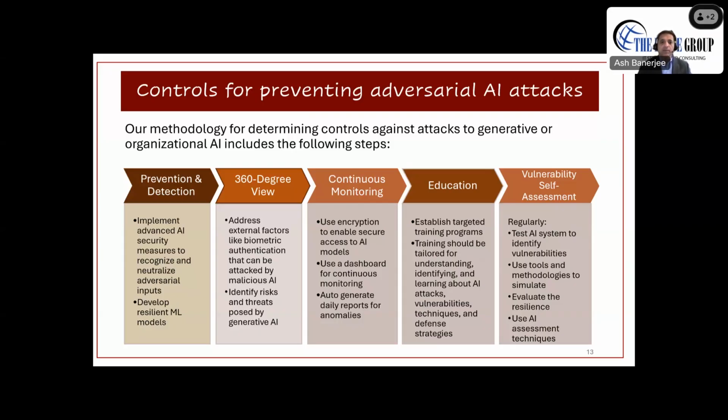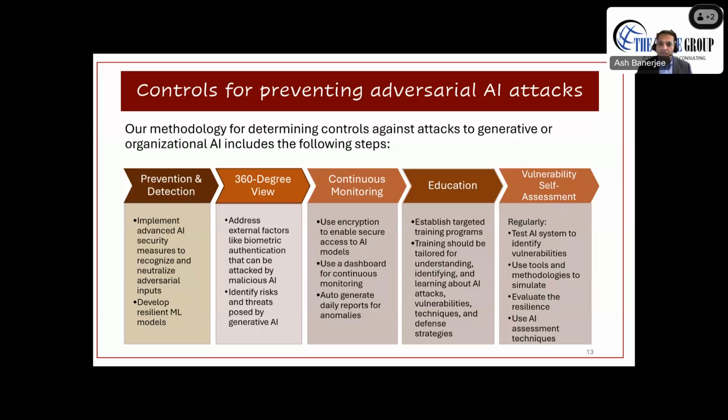Continuous monitoring. We have provided some examples over here, but this is completely up to the individual program, the agency, or the organization as to how they go about monitoring their AI programs and other programs that might be vulnerable. Education and training. Obviously AI is a growing field. There is quite a bit of training available, but adversarial AI is definitely something that's very new. So the more education and training that we establish within an organization, the better it is for people to understand the vulnerabilities that exist and how to go about mitigating them.